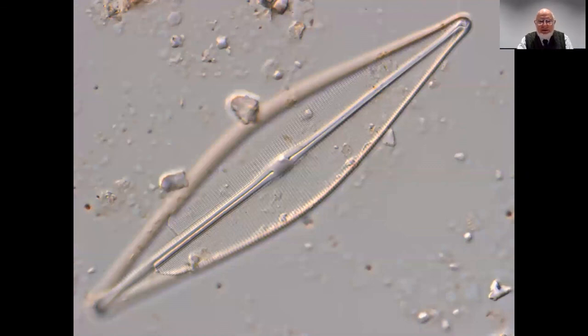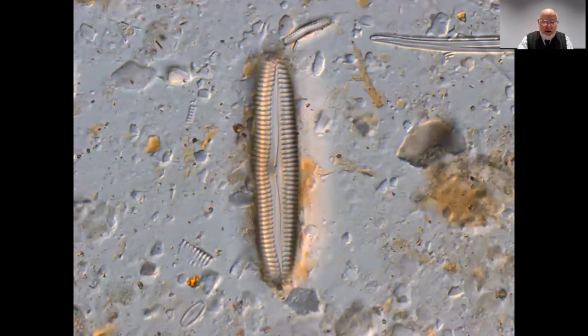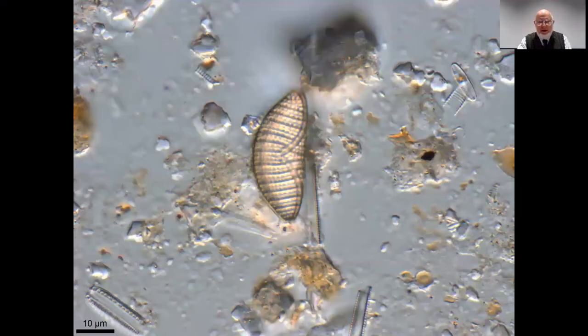This is Cricosphaera, rather common species that you find, and it's here in Hartman Reserve. Here is Pinnularia. Pinnularia can be some really big diatoms. And you can compare that diatom in the middle to the one down in the lower part, which is much, much tinier. And also the one up above, which is shown on the side, and that's much tinier too. Here's another Epithemia with a little raphe coming in and doing a little dimple there in the center.